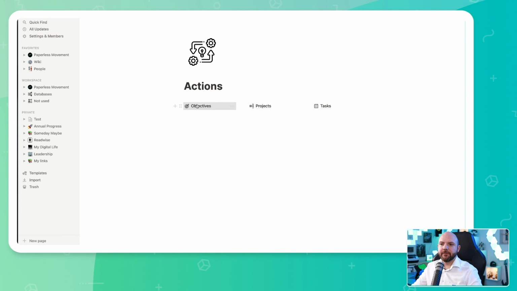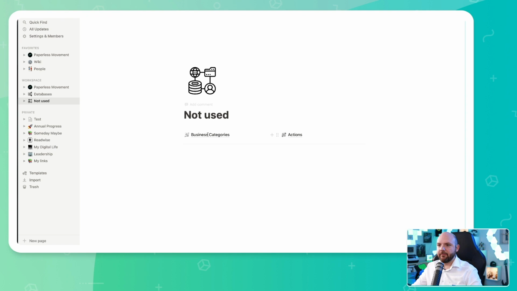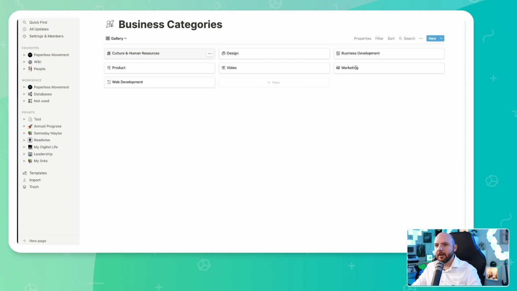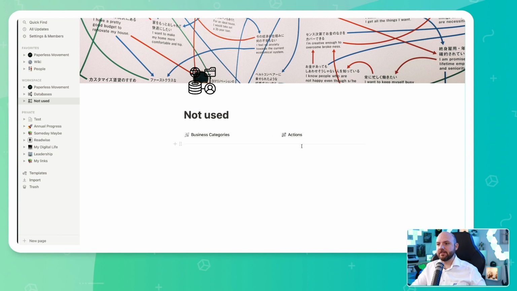Then we have something like objectives that we can relate your tasks to, and then we have bigger things like business categories, and you can relate the project to your different business categories and start building up great dashboards and showing you all this. I get it. And you say, oh, Tom, you're not using it properly. You didn't even finish setting it up properly and so on. And yeah, why didn't I finish?